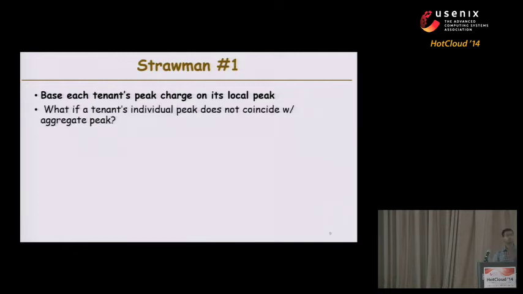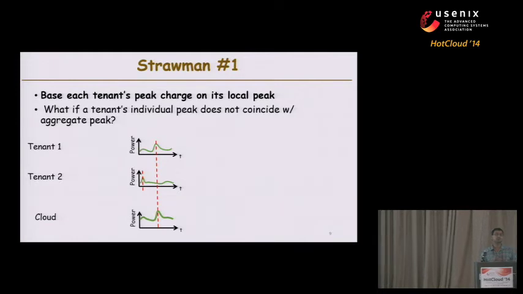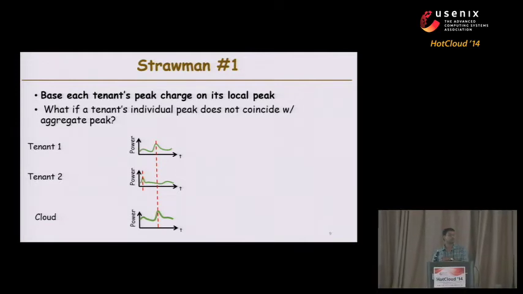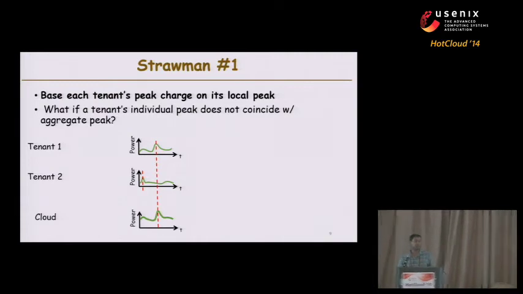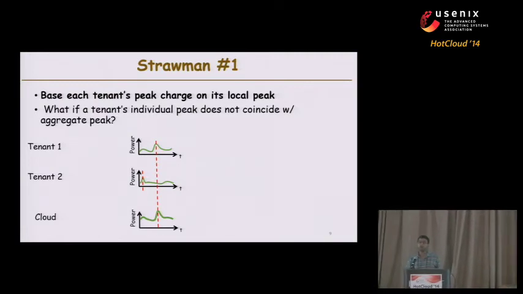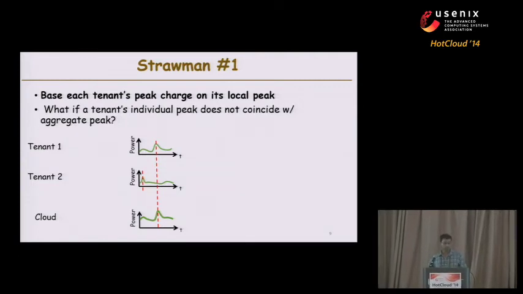But it's easy to see that that's not going to fix our problem, because consider a scenario where the 2 tenants end up having peaks that are not aligned with the aggregate peak. Okay? This might happen just because that's how the tenant's demand is, or it might happen because one of them, tenant 2 being clever, shifts its demand and moves its own local peak to a different point in time. Okay? So what's happening here is the peak charge we are passing on to the tenants actually exceeds the peak-based charge that the cloud itself pays to the utility. So this is a different form of unfairness that's arising here.